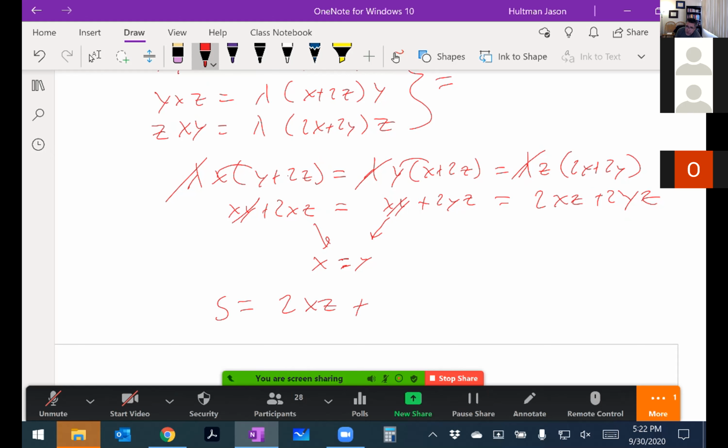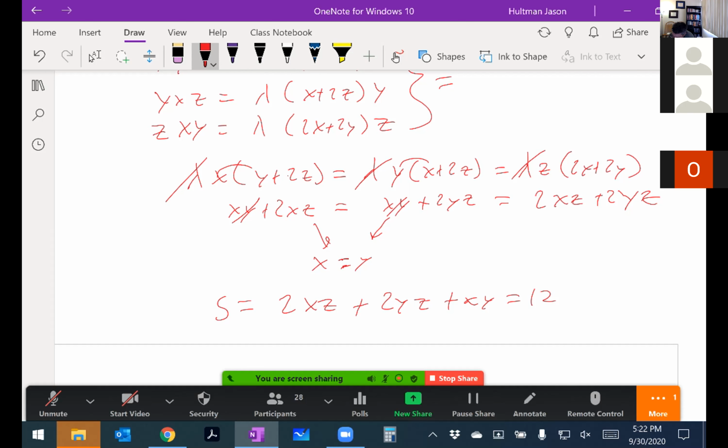Okay. We could get z in terms of x and y if we really wanted to. Or we could just solve for z directly, which is the easier way to do it with respect to the constraint. We have 2xz plus 2yz plus xy equals 12, right? Wasn't that our surface area, right?